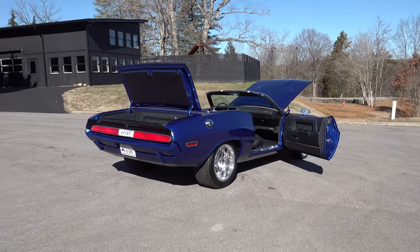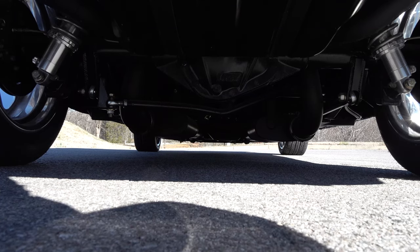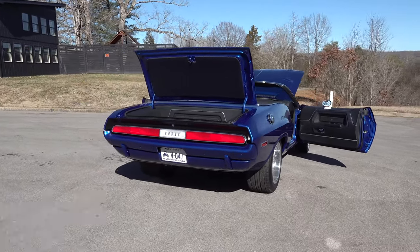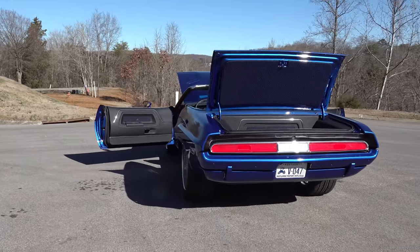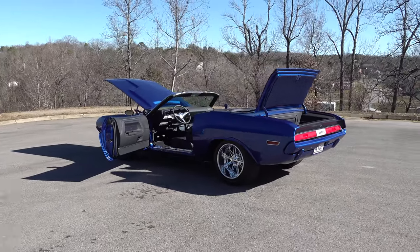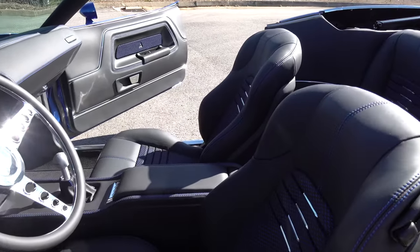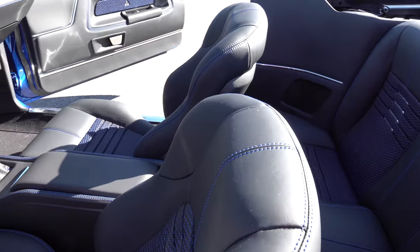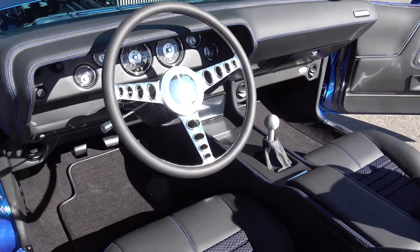It's got a nice stance. I'm a fan of the wheels and the blue. It's a convertible and now it's got a Steve Holcomb Pro Auto Custom interior in it. We used cool black leather from Walsdorf leather. The cloth insert part is a pattern called Nissan Electro. Steve's got sample books and when we were looking through them I was like, we've got to find a car to put this in — and that was the perfect one. I think this is a new benchmark; it fits really well.